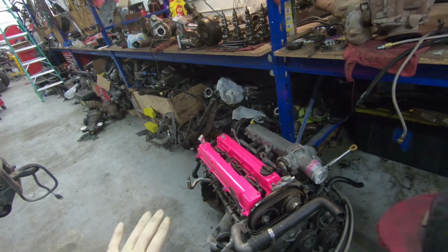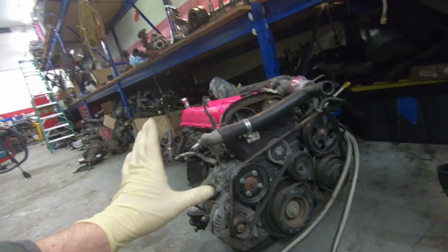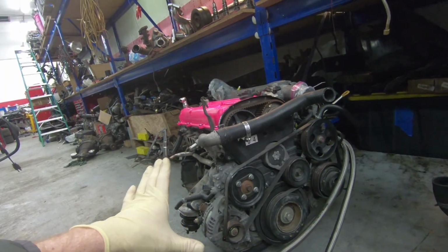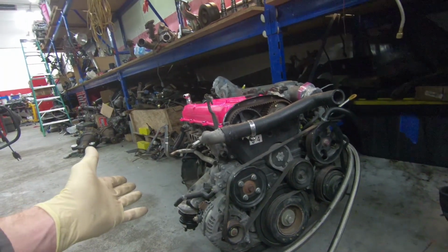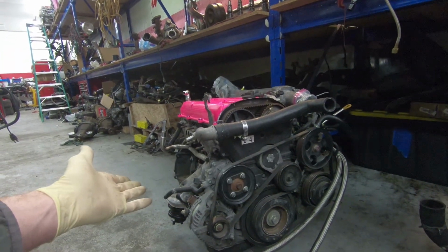Other than, unlike before, this engine is only a 1JZ. I almost always do a 1.5JZ because 2J blocks are easy to come by. So this will be unique in that it's a 2.5 instead of a 3 liter. I'm hoping that gives us a little bit better fuel economy, but also 1Js have a really unique sound. Don't you prefer the 1J sound? Way better. It's more revvy. So I'm really curious to see how it's going to work, how it's going to sound, how it's going to rev out.